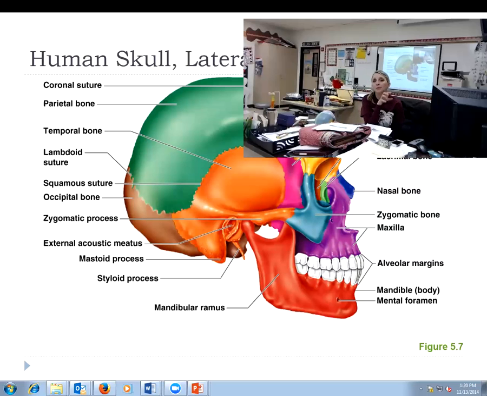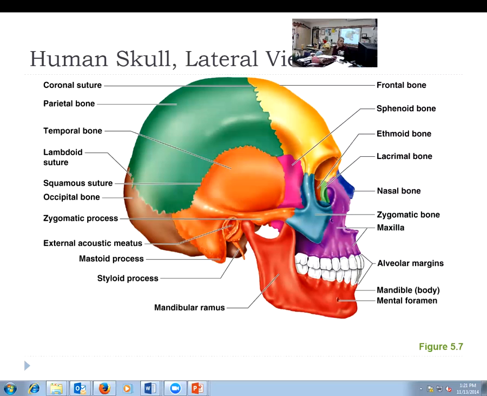Okay, so styloid means, oid always means it looks like or it's similar to, and stylo is usually a pen or some kind of writing utensil. And it does, it looks just like a pen. So the styloid process, if you look at this skull, it's a gold color because it's part of the temporal bone, but it's a really sharp little pointed bone that comes out the bottom. And you can see that on here. So that's the styloid. It looks like a pen, like a stylus. Mastoid is the one that you can feel right behind your ear. Okay, so that's what you need to know on this one.